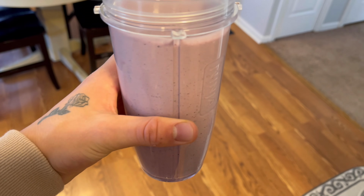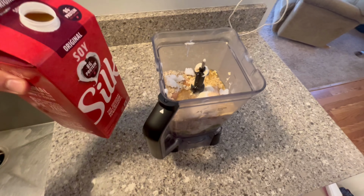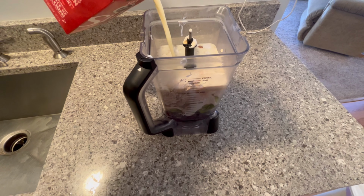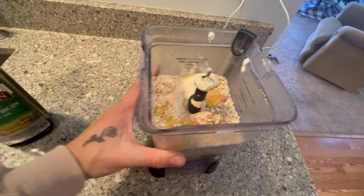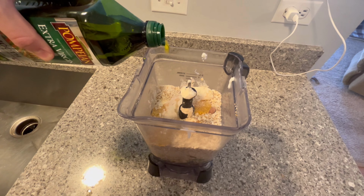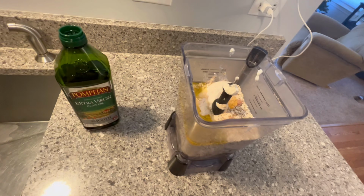There's going to come a time where you're going to want to bulk up and get really nice and buff, and you're going to want to gain a lot of weight because maybe you're too skinny. And sometimes it's okay to bulk when you're already skinny fat. And if you get too big, that's totally fine because you're going to do a calorie deficit, and all of the fats that you've overeaten are going to burn off, but your muscles aren't. So you're going to be left with a bunch of muscle and a lot less fat in the end when you cut. I understand that bulking is very difficult, but with this smoothie hack, this 850 calorie hack, it'll save you a lot of time.